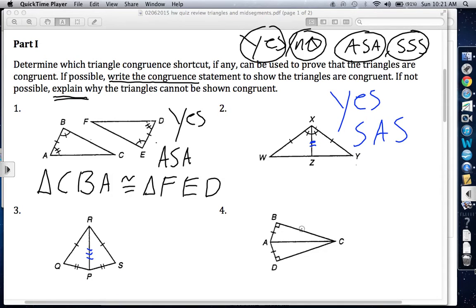Oh, and before I get too far, I'm so sorry, we didn't name this triangle. So let's go ahead and do that. We're going to pick just some random letters for the triangle on the left. We'll go ZXW.